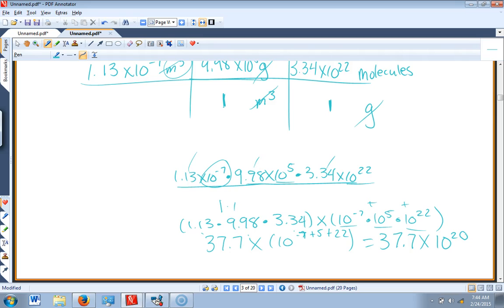Okay? Now, once again, we have something wrong with our number. We need our number to be between 1 and 10, and currently 37.7 is greater than 10. So that means we're going to need to move our decimal point back 1, which means we're going to have to add 1 to our exponent here. So we are going to get 3.77, and so again, remember from yesterday, we're accommodating for making this number smaller, right? We essentially divided this number by 10, but we don't want to change the value of the whole thing, so we're going to be multiplying by another 10 here by adding 1 to our exponent. So this is times 10 to the 21st.